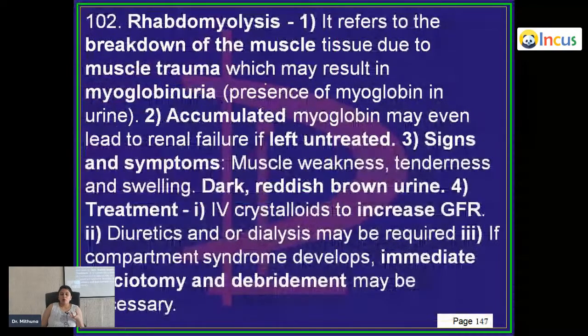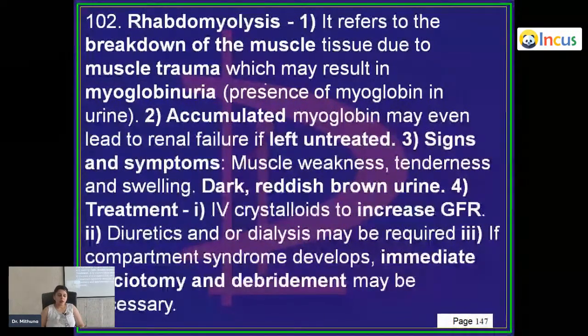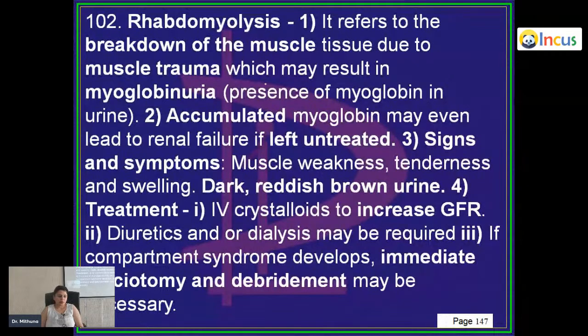What is it? Rhabdomyolysis. Rhabdomyo means what? Muscle. Lysis, breaking down. So whenever that patient has had any kind of an injury to the muscle, has had an accident where most of the muscles are crushed, certain things happen in the body. It's referred to as breakdown of muscle tissue due to muscle trauma, which may result in myoglobin release. The moment the muscle is broken down, myoglobin is released.